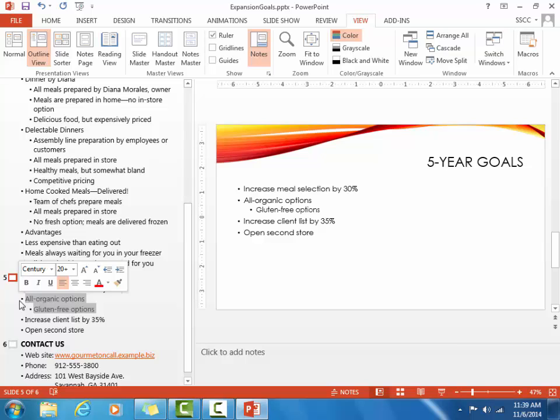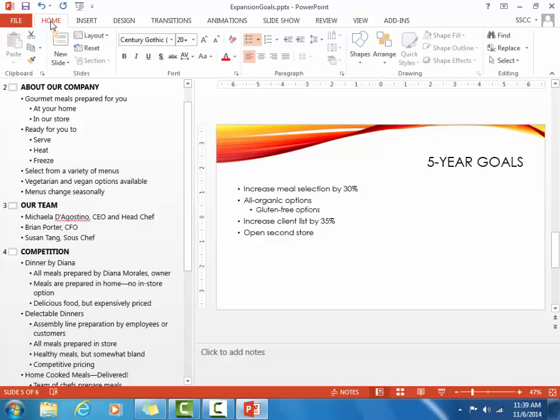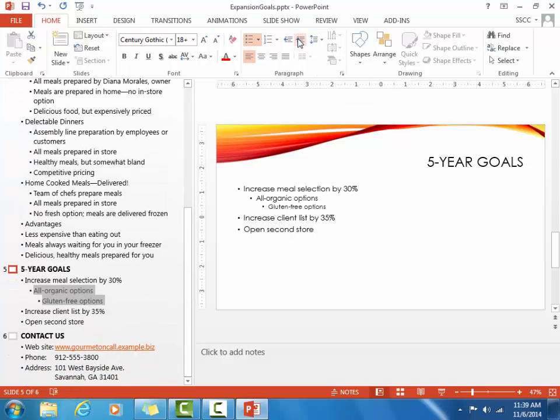On the ribbon, click the Home tab. In the paragraph group, click the Increase List Level button. The selected first level bullet item is demoted. It is indented and becomes a second level bullet, and its sub item becomes a third level.